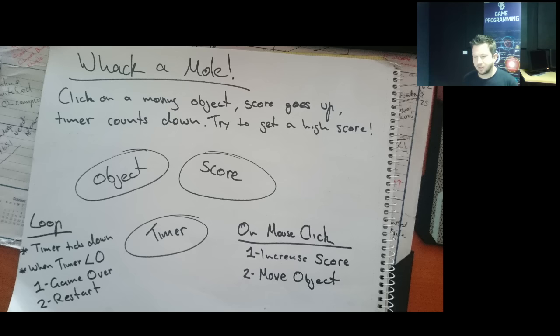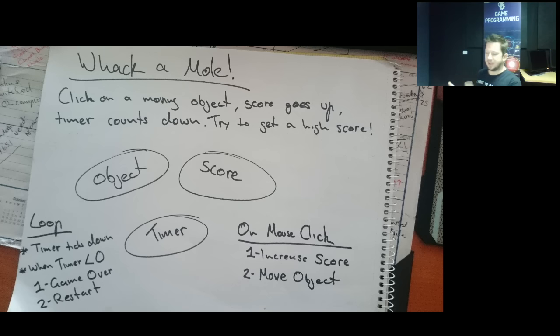So what I've got here on this little diagram lists the basic idea of the game. If you're designing a game, this is what you do. You'd quickly write down a couple of things of what you want to happen in the game, and then you would try to identify the things in the game that are objects, which are variables, pieces of data. In this case, I've picked out the actual thing I click on. That's something that's got to move around. And the score needs to be a little number that I store somewhere. And the timer itself needs to keep doing its thing.